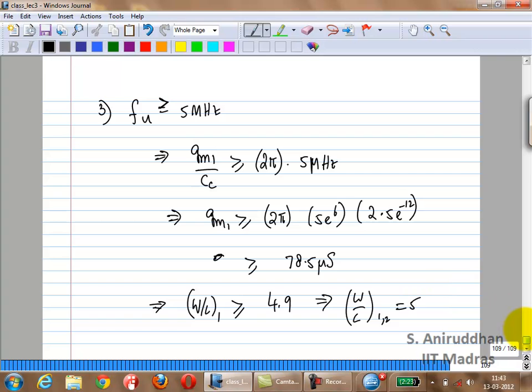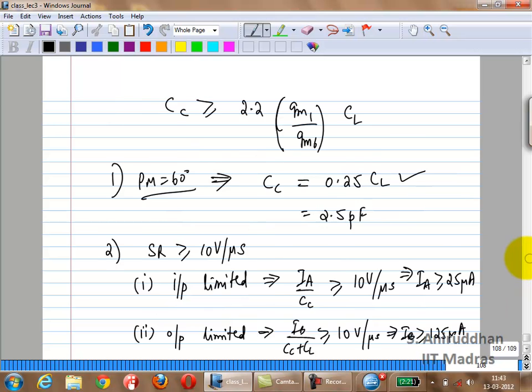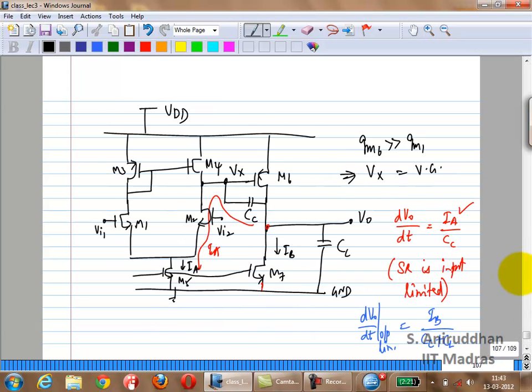We'll come to M3, M4. It's not so directly obvious how to design those. Why is that? No, for the output stage, that's okay. What I'm asking is, he had a question about M3, M4. He's asking about these two devices. Does the W over L of those matter? Does it figure anywhere?